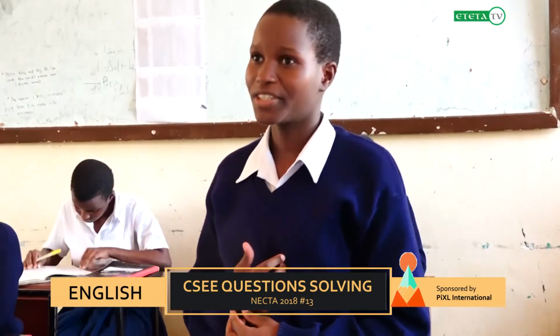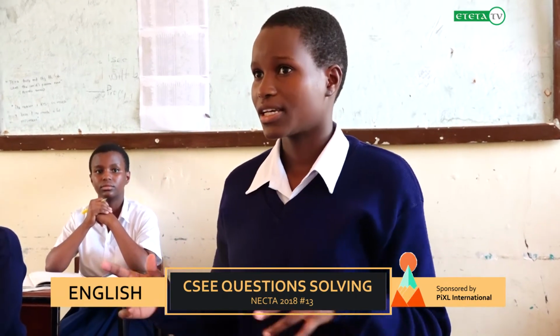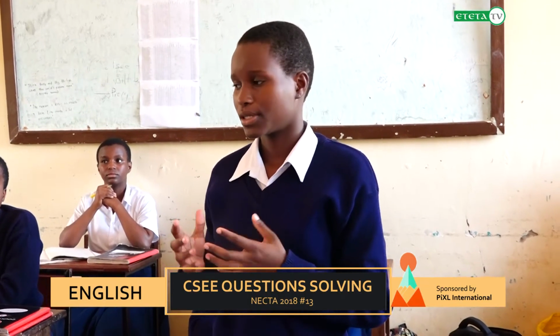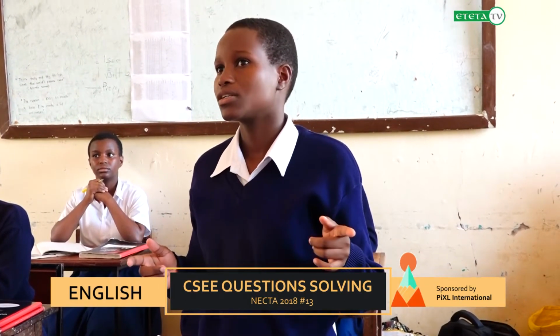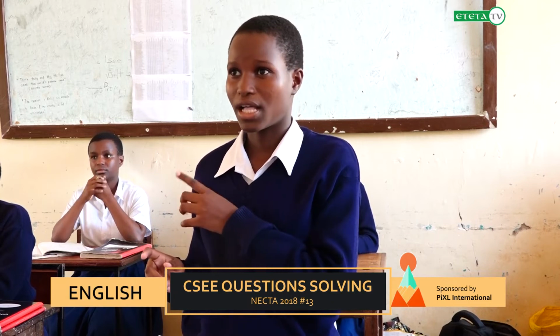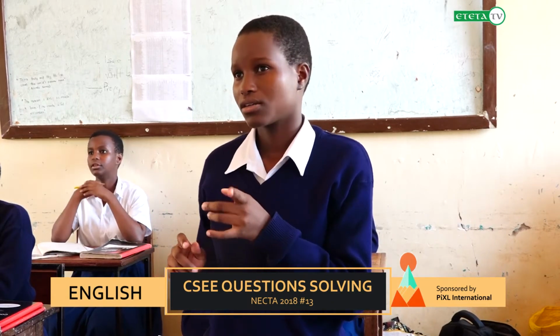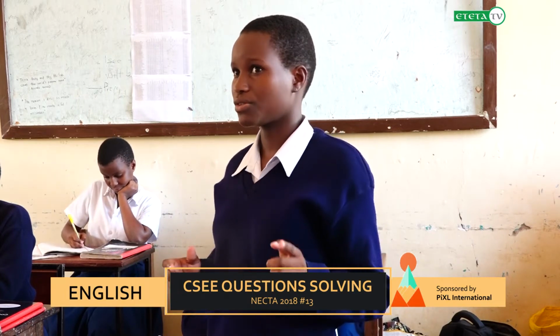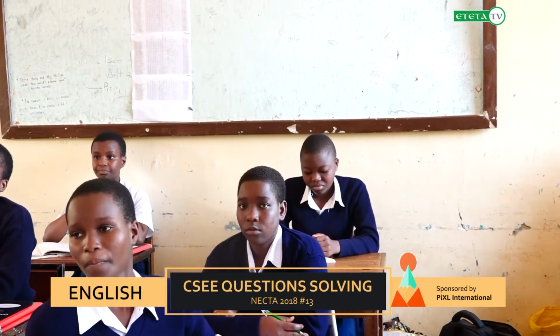Metaphor is the figure of speech used to compare things without the use of as or like. In the book, metaphor is used to send the message to Sidi, where Lakunle told her that he was loving her. So metaphor is used to send the message to Sidi in that way. Okay, good. Good try. Another one?